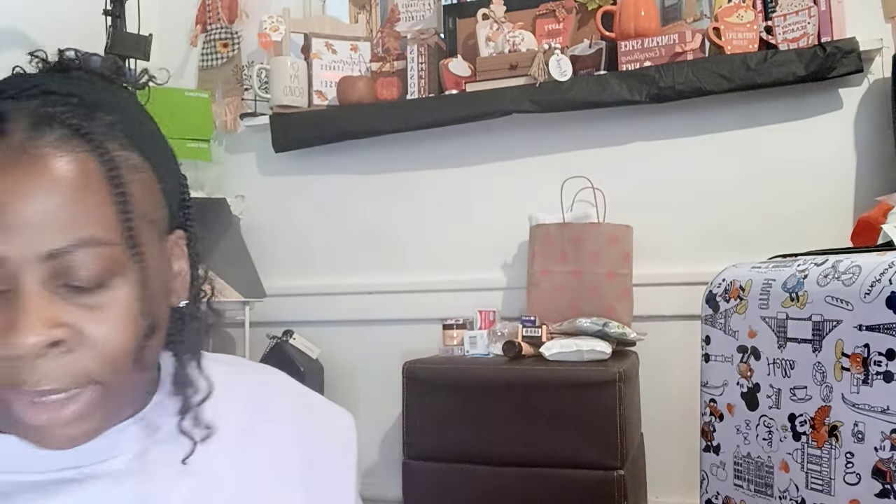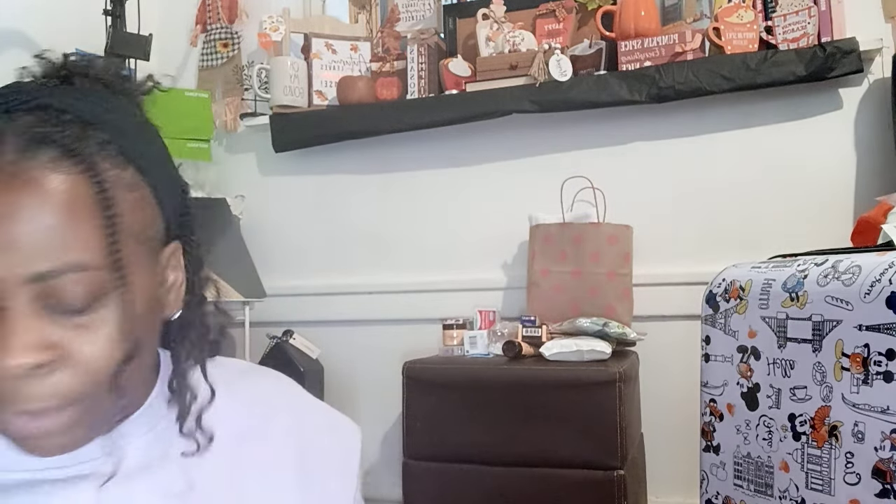I also picked up these — y'all know I love these when I do my get-ready-with-me. There's a set that I picked up. They don't match, but they're like the little scrunchies for your arm. Why do they have these in pink and white? This was the only thing that was a buck — everything else I picked up was less than a dollar. Had to get that because it was pink and white. So I'm gonna put these things to the side for a minute and see what I'm packing.